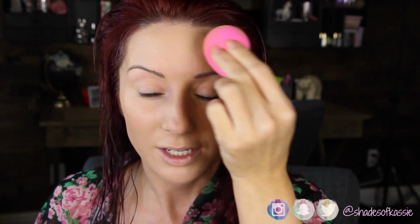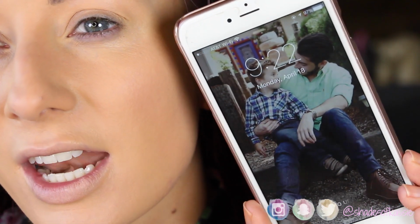And like most foundations, my preferred method is a beauty blender. I just feel like it always applies best for me 9 out of 10 times. When I look up close, I feel like it doesn't accentuate dry areas. My nose is always a little bit dry. And so you can definitely tell it's dry, but I don't feel like it's accentuating it or drawing a lot of attention to it. I don't feel like it's accentuating any pores. And I feel like it looks very natural on the skin. It doesn't feel very heavy. It doesn't look heavy. It is currently 9:22 and I will check back in as soon as I finish my makeup.